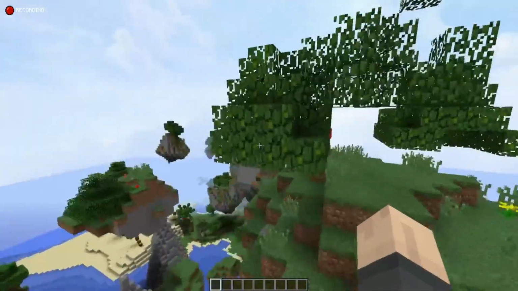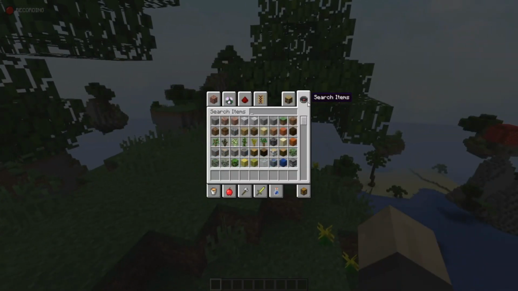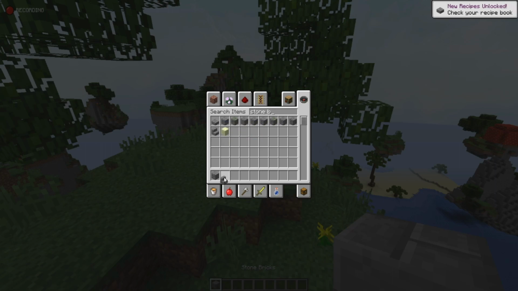Look at this biome. Is this thing not beautiful or what? Just fantastic. Let's just jump right into building. Let's get some stone brick, shall we? I'm going to be using vanilla texture pack, I believe, and we'll go from there. At least for this first series, we will.